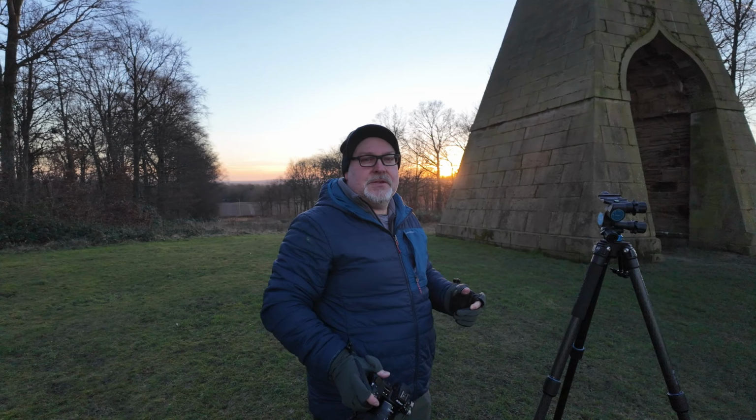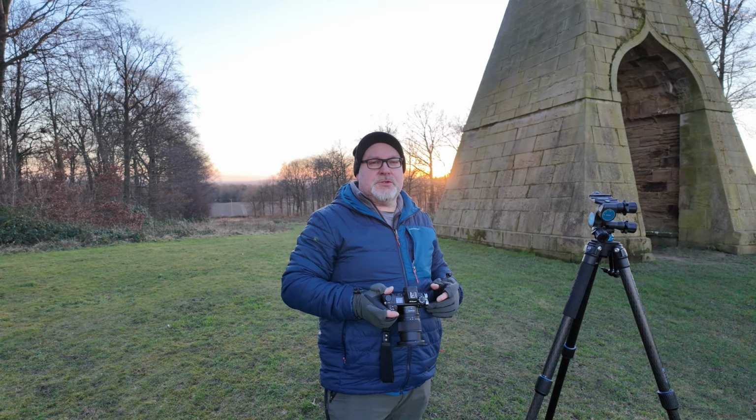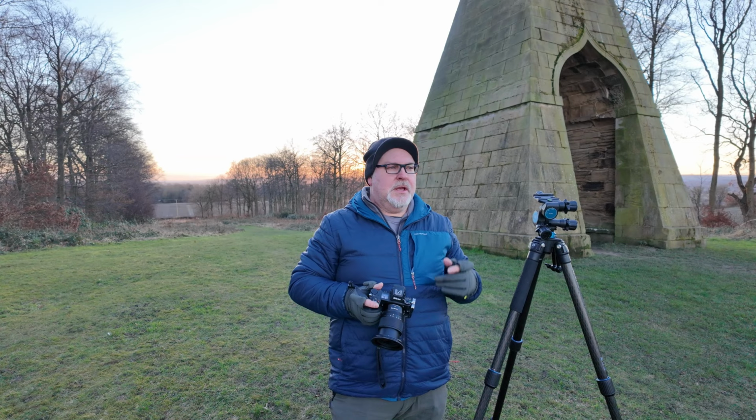So yeah, that's it. Get your settings nice and small aperture. Don't worry too much about your shutter speed. And the only other tip I can say is make sure your lens is really clean. Any dust, any finger marks on that lens, they'll just look horrendous in your final image.